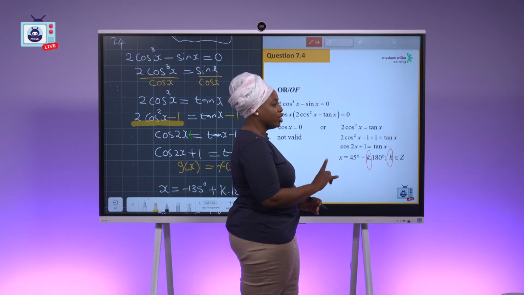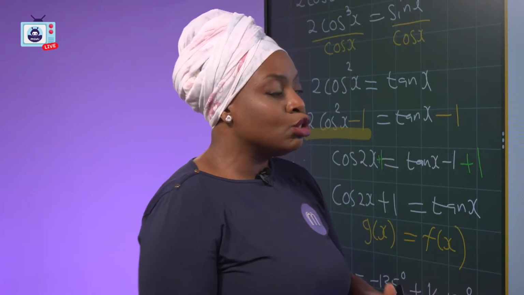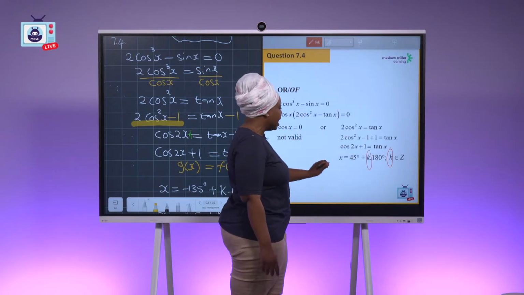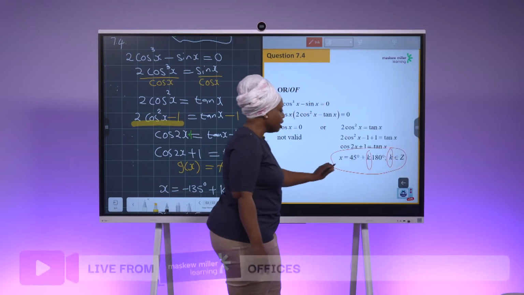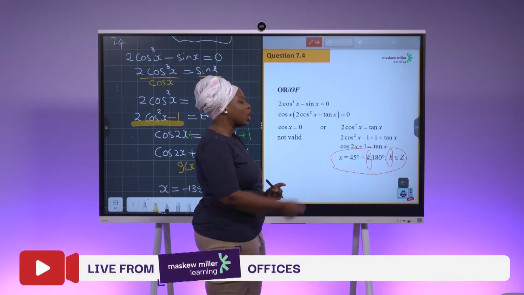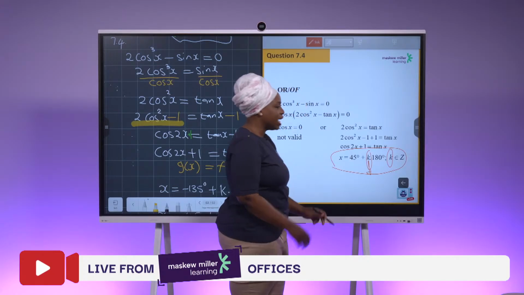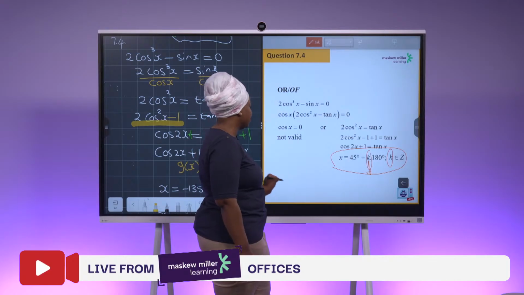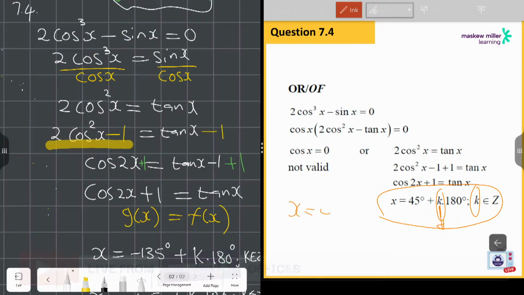If one of the questions in grade 12 asks you to find the general solution but gives you the interval, you first write the general statement as we did here. But to get the correct answer, if they say from the interval 0 to 90, you will have to substitute many numbers for K so that you can have one number as an answer. In this case, X will be equal to 45.